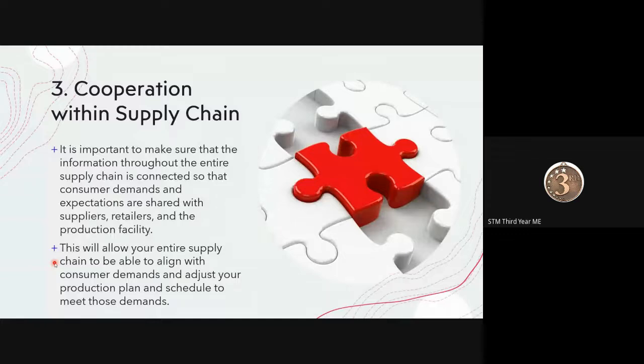Once the advertisement reaches the customer, the customer knows that the product or the function of the product that they require is being satisfied by a company, and that company is particularly making that product, which will be available to us at the earliest. That is what a consumer looks for, right? So that information is passed to the supplier, retailer, and the production facility. Indirectly the consumer knows such a product is being made, and for that purpose we will be keeping the demand alive.